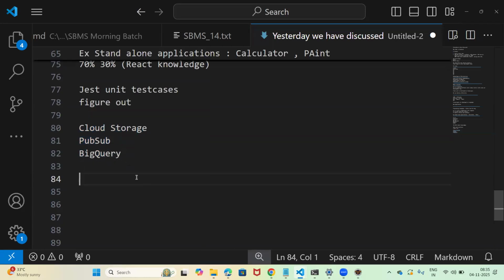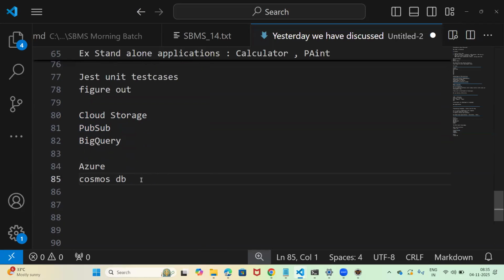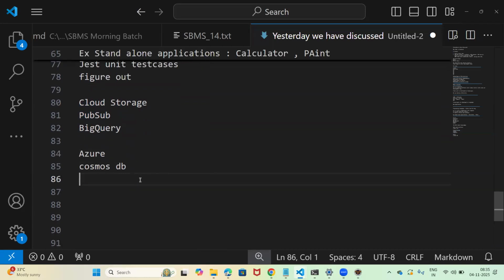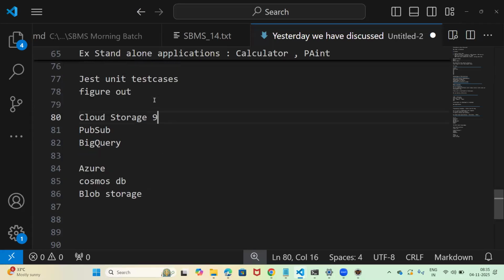I just gave an example. In the previous company I worked with Azure, guys, where we used to work with Cosmos DB. And we used to work with what, guys? Blob storage container. That means it's simply an S3 bucket only, guys. We used to fetch the Excel files from there. So this is also an S3 bucket only, guys. Names are different, S3 bucket, guys.